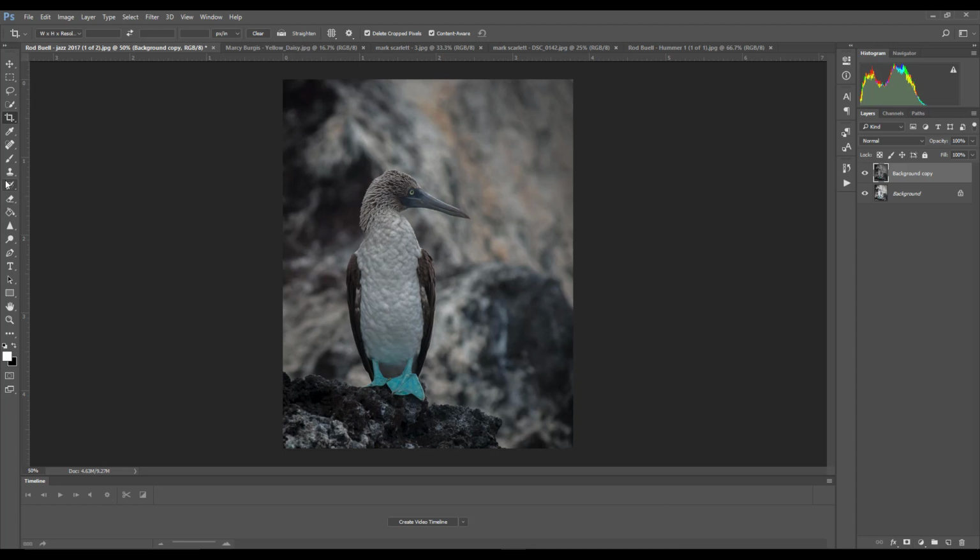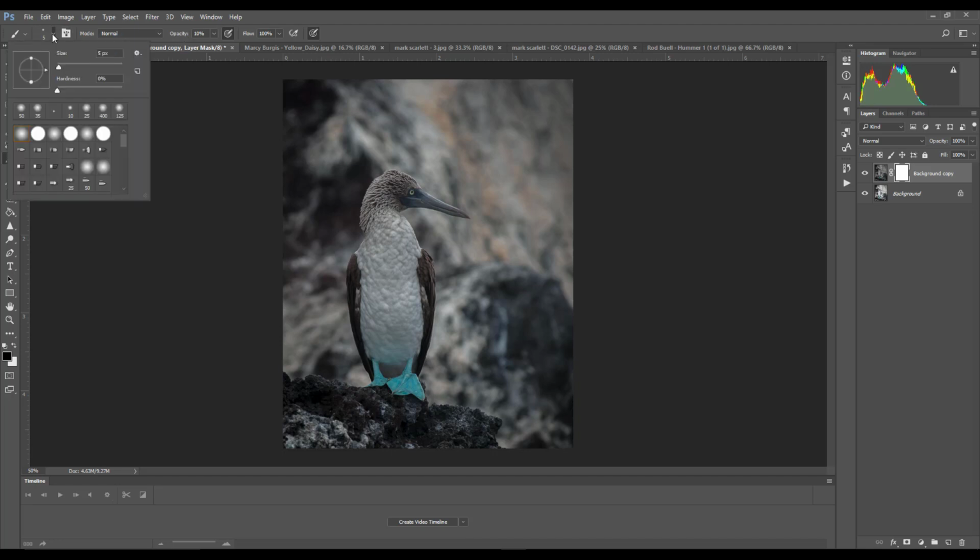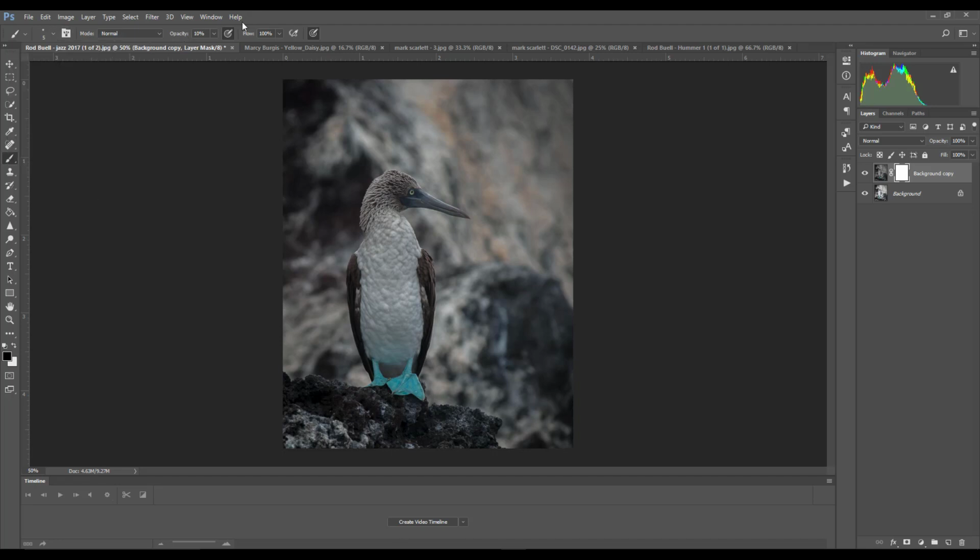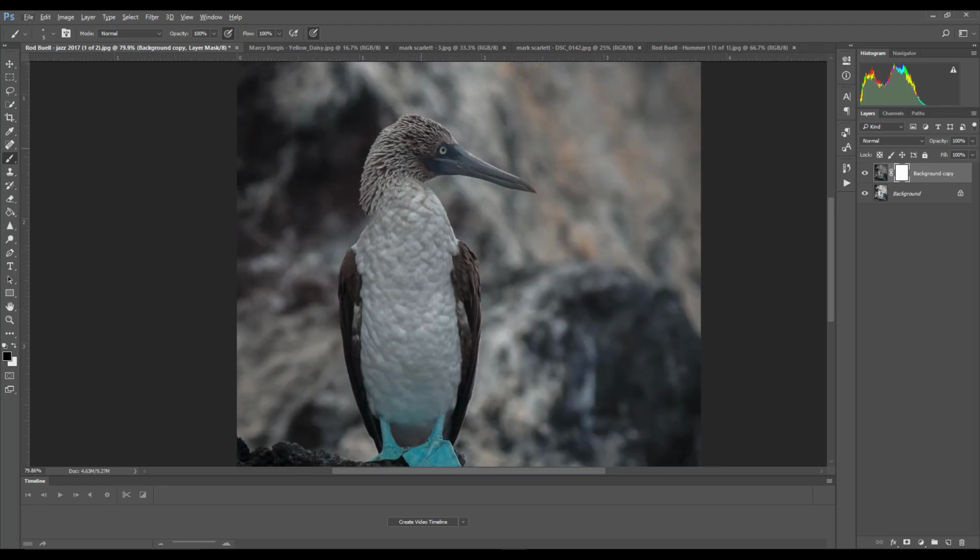I don't want to use my erase tool for that because then I don't have any way to go back and change anything. You've removed portions of that layer. So what I want to do is a mask, and I click on the mask icon down here. I grab my brush with white and black, and I change my brush softener, the hardness, to 0. The opacity, I'm probably going to pull this up right around 100% here. And then the black removes and the white adds the layer back. So I want to remove portions of this top layer here.